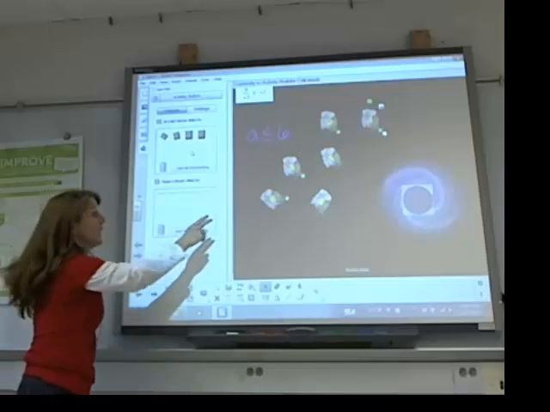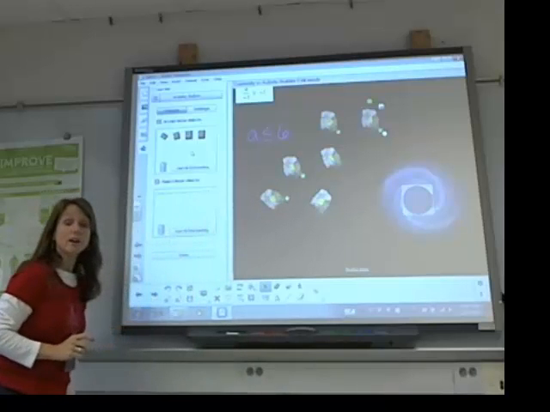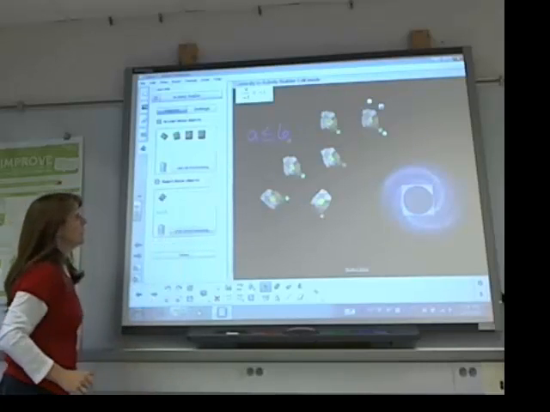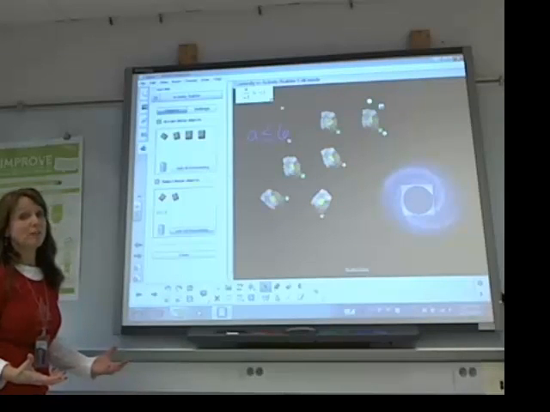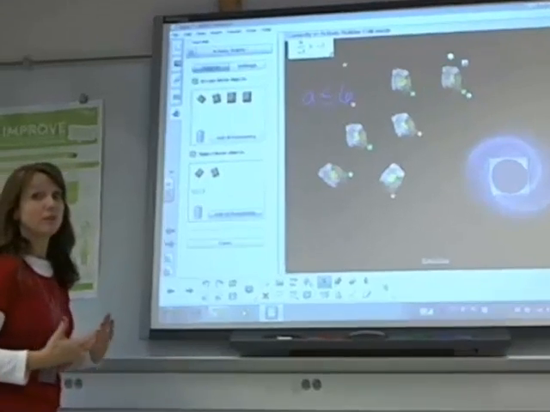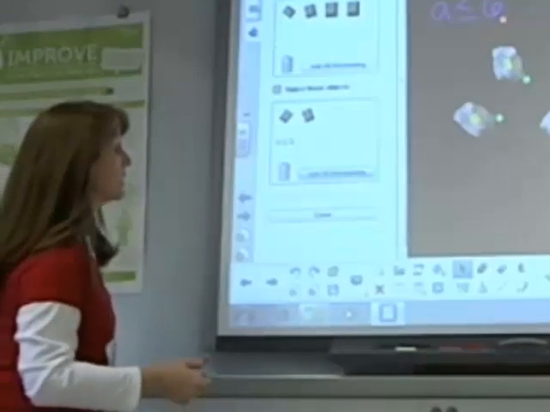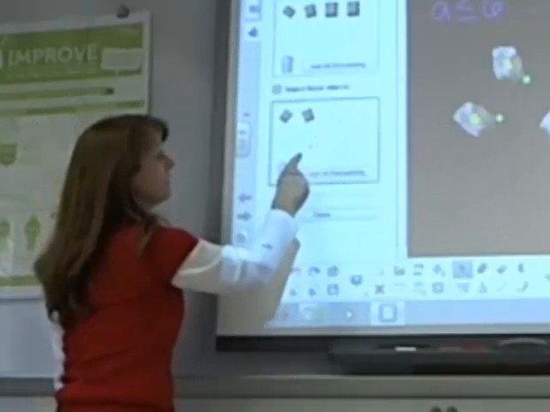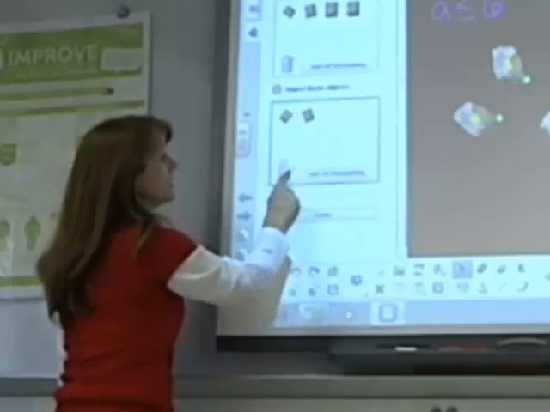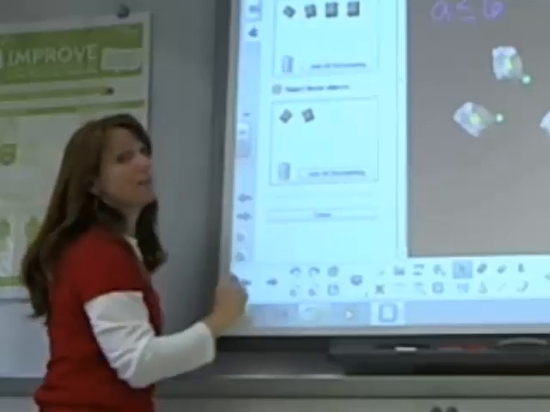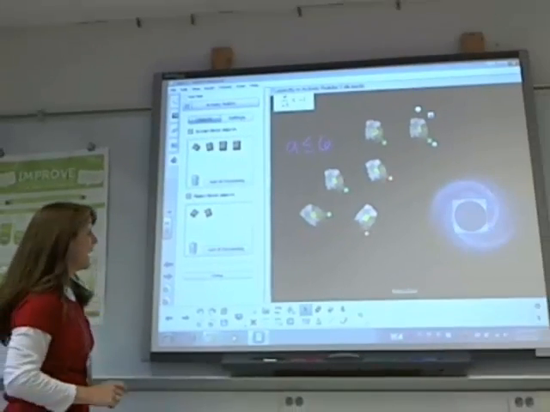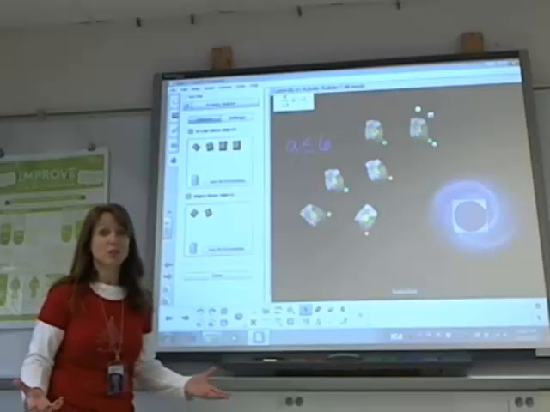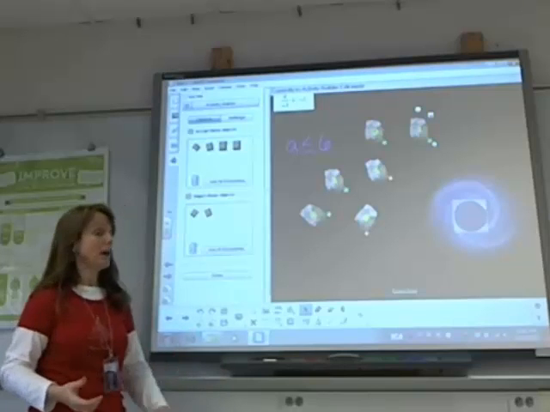The incorrect answers, you can drag those into that holding area as well, or you can choose Add All Remaining. When I do that, I see I actually do have a few objects that are not a part of the answers, the distractors. So any of these that you don't want, you can click and drag them into the trash can, so that now I have 2 incorrect answers and 4 correct answers. At this point, you could say done, but we need to know what are the actions that are going to happen to these possible objects.